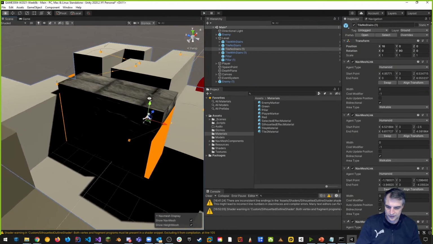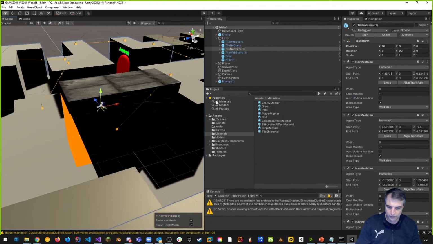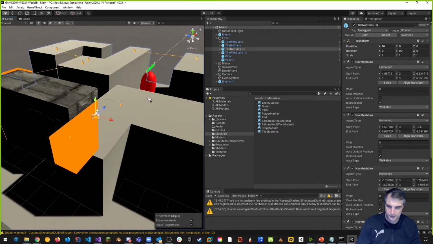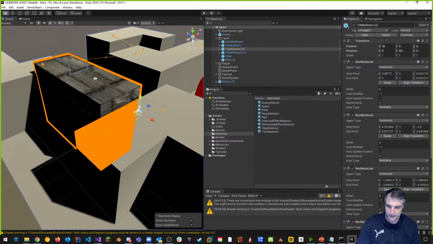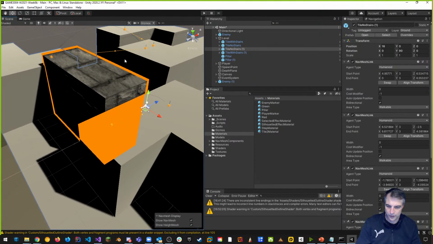Then, and again, you can see that this shader or shader group is not the best option, especially, I find that the selected effect is not perfect. It really depends on your viewing angle, and there's probably some better shaders out there that do the same thing. I'm trying to save you guys a way of doing this without using a VFX graph or shader graph, or using something that you download from the asset store.